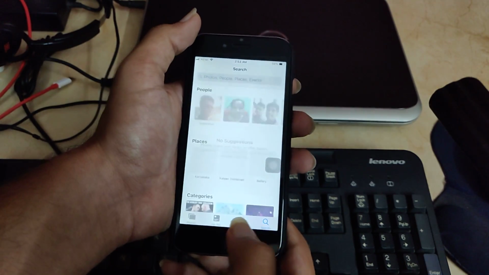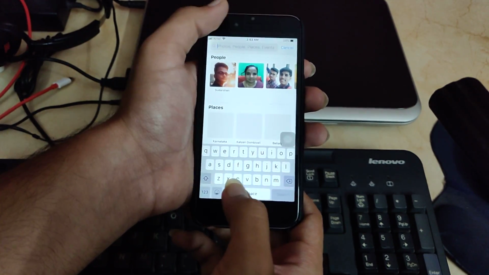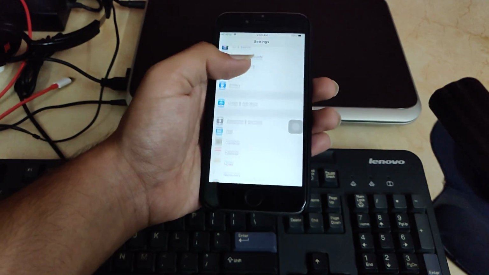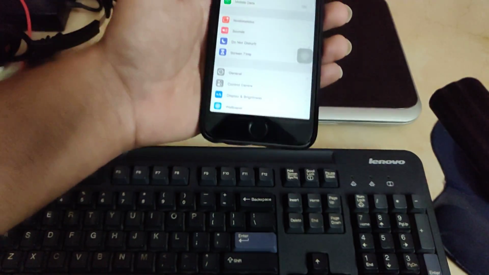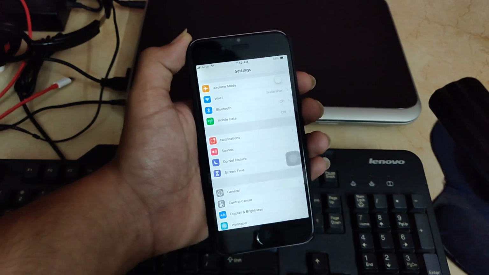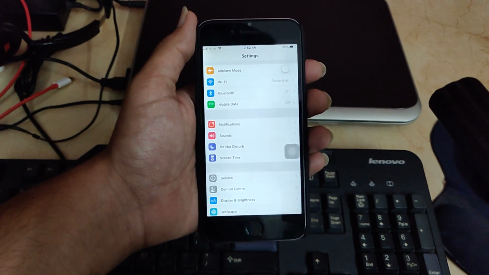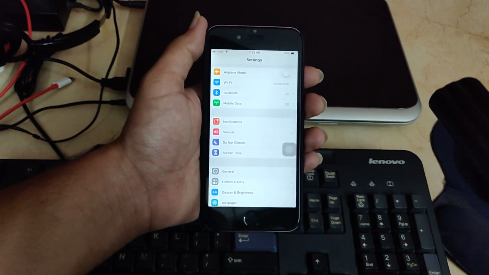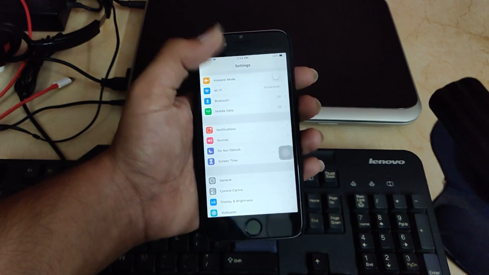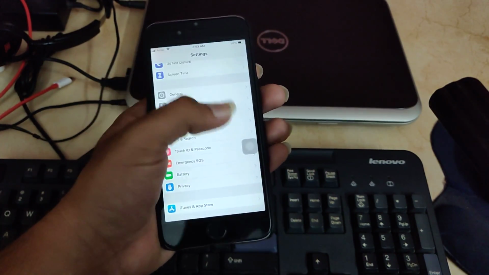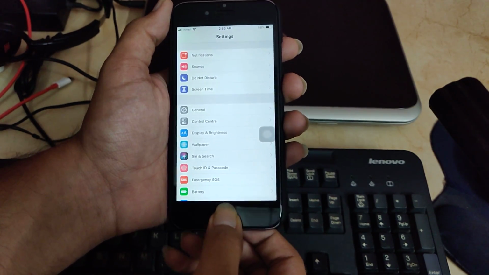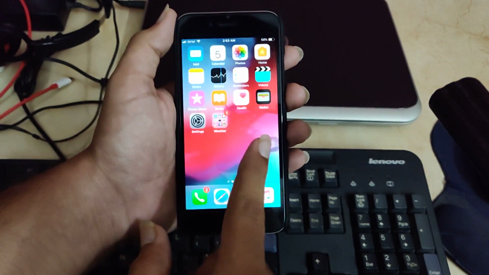Let's see. As you can see, we have this search option, and we also get more changes. We have the memoji, and we also have tongue detection in Animoji now, which is a pretty dope feature, and it is currently available for iPhone 10 only. It will be available for future iPhones. There are also many changes which I can't cover in a single video, so I will make some more videos regarding the iOS 12 update.